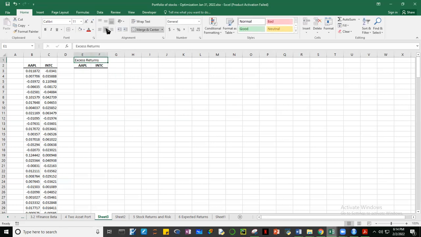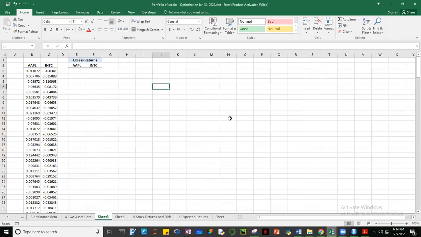So we're going to compute the excess returns. Why? Because we need this to compute our variance covariance. Before, guys, how did we compute our variance covariance? We base it on the returns. Today we're going to use the excess returns to compute for our variance covariance. So how do you compute for the excess returns for Apple?